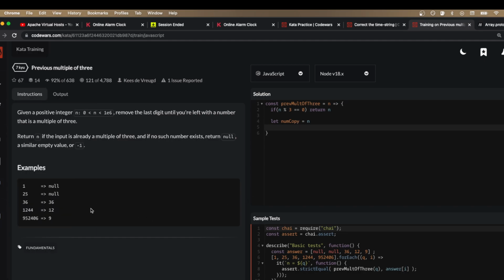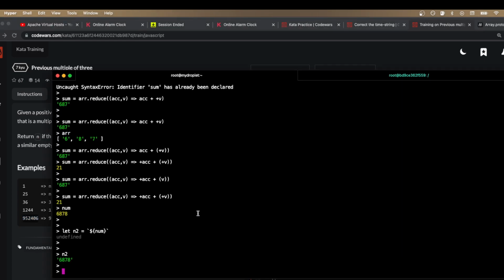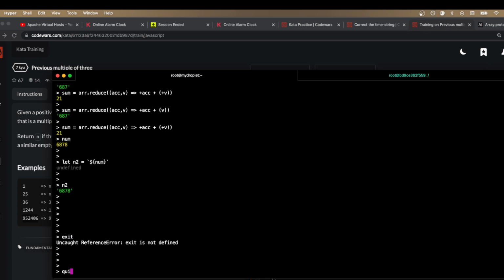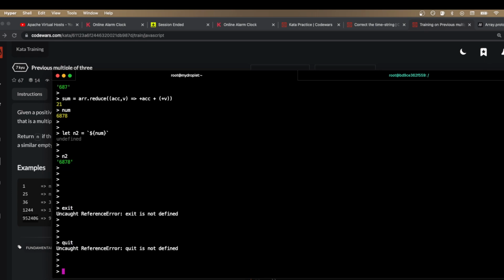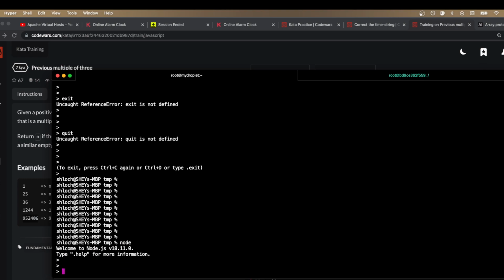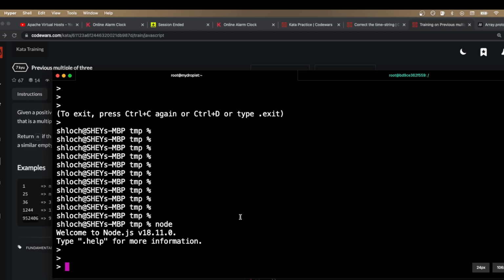And there is a repetitive action that goes on here. Like here for this last part, you can see we keep removing. The whole of this number is not a multiple of 3. Let's try that. It ends with 6. Why is it not a multiple of 3? Let's try that on the console. Now let me exit this. I was doing some tests. Control C. So I'm in my terminal. I just type node so that I can enter the node console. Let me increase the size.